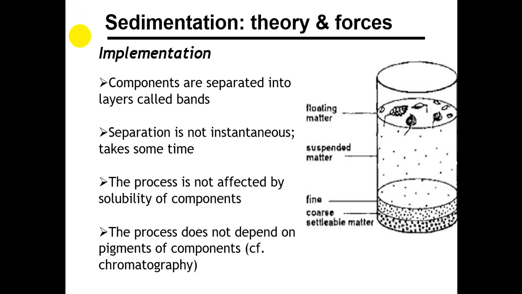The process does not depend on the pigment of components. When we look at the process of chromatography, if you have maybe an ink or a paint and you want to separate the content and know the components of the ink or the paint or the different colors of a dye, then you use chromatography. But for sedimentation, it doesn't depend on the pigment of the solute.